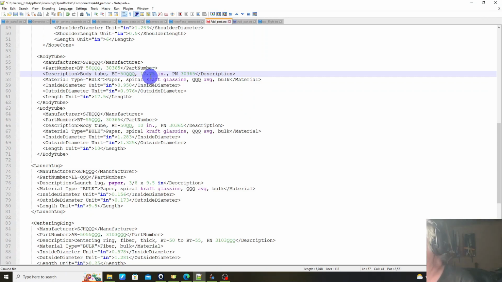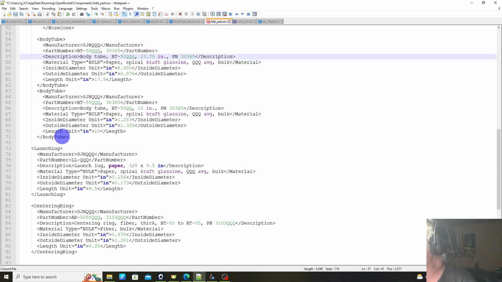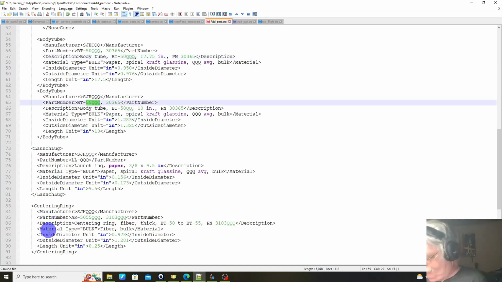And then we have that, and that basically ends it. Then here we have a body tube, which is also a BT55 because of here and here, and we got 55. Oh, and this should be Control C. We're going to make this.